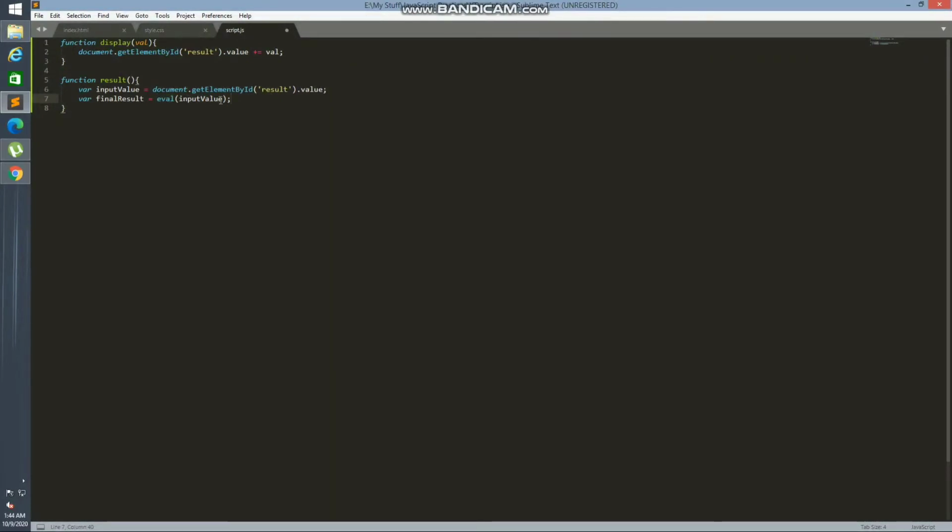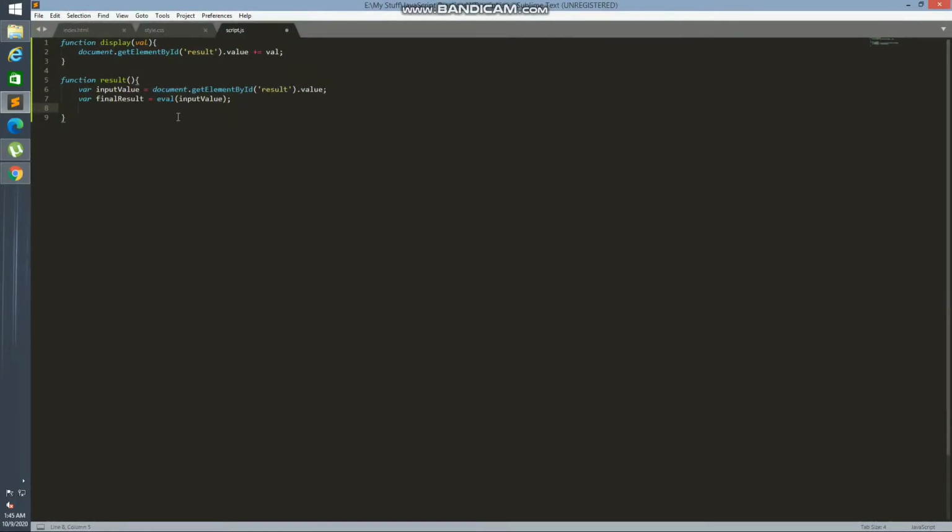If you have studied data types in JS, you'll know what a numeric value and a string value are. So it takes a string value, converts it into a numeric value and evaluates it with whatever operator you have inside of it. We are just putting the input value inside of the eval function, passing it as the argument like that.